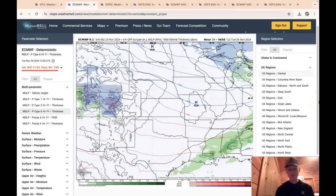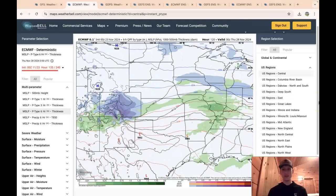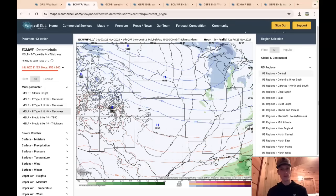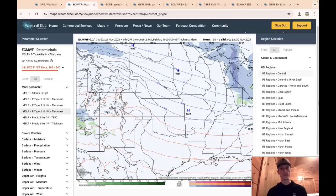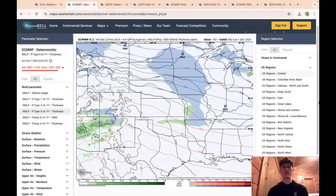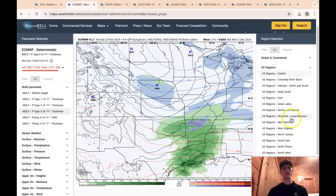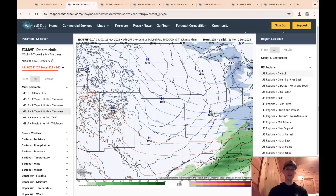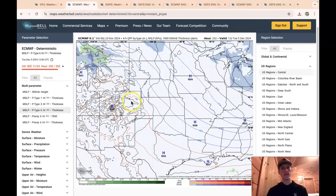Switching to the Euro model for the central US. On Thanksgiving Eve the 27th, it shows some snow breaking out across the Midwest. The cold air continues to drop down. Even the more conservative Euro doesn't show anything impactful for Thanksgiving itself except some light snow for the eastern US. Diving into next weekend, there's light snow breaking out across a pretty large area — the last day of November across the Midwest and upper Midwest. Then it gets interesting into the first couple days of December, with snow shown for northern Arkansas and a pretty wild potential scenario developing.